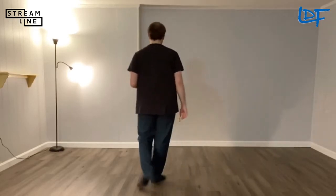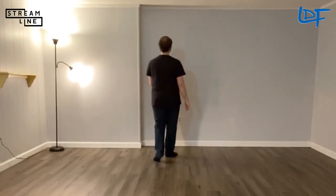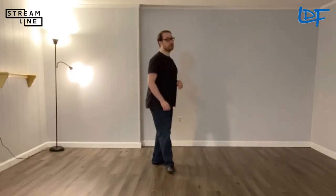I did say I would give you some modifications for these turns if turning is not your thing, or you're just not great at it, or don't feel comfortable at it, whatever the case may be. If you don't want to do those turns, we're going to walk right, left, right, mambo step, half turn over the right shoulder still. Yeah, so that's your no turn modification there.